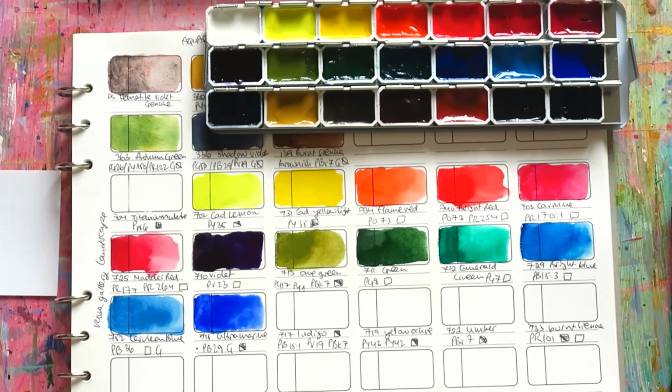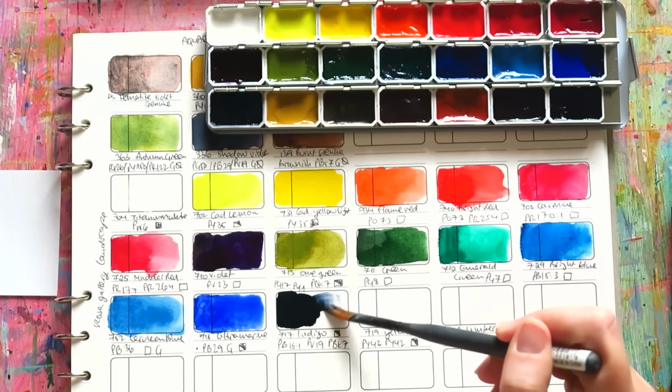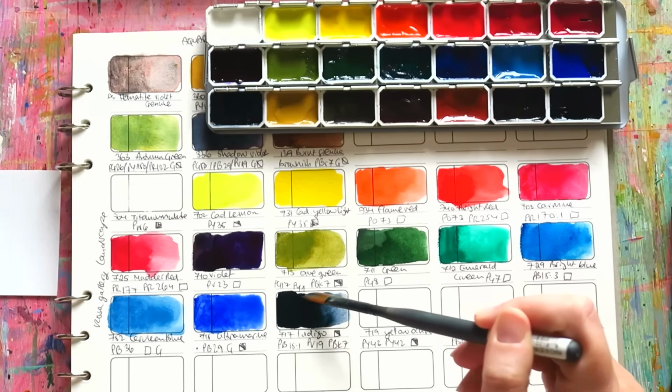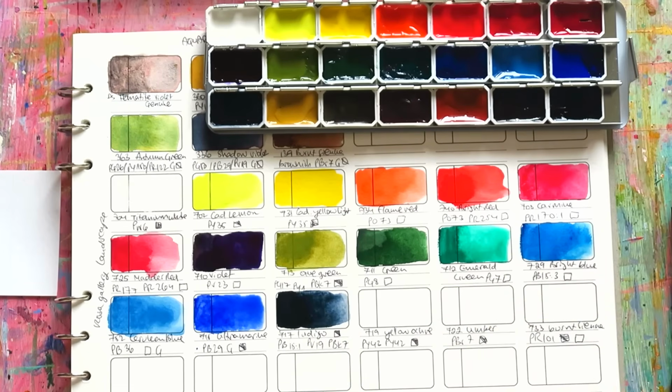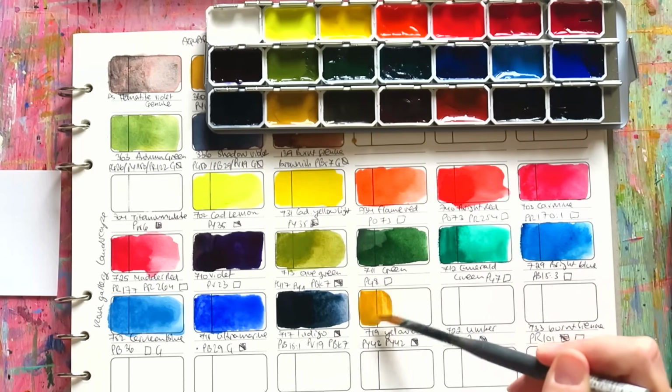We have bright blue, which is basically phthalo blue. We have cerulean blue, which is more of a softer, natural blue, a great option for a landscape set. And of course, the classic ultramarine. That one is a must. It's granulating, it's super classic, and I think it belongs in every set.